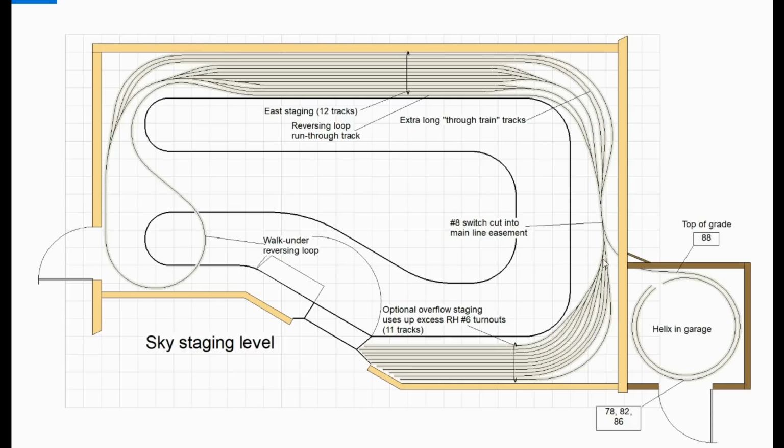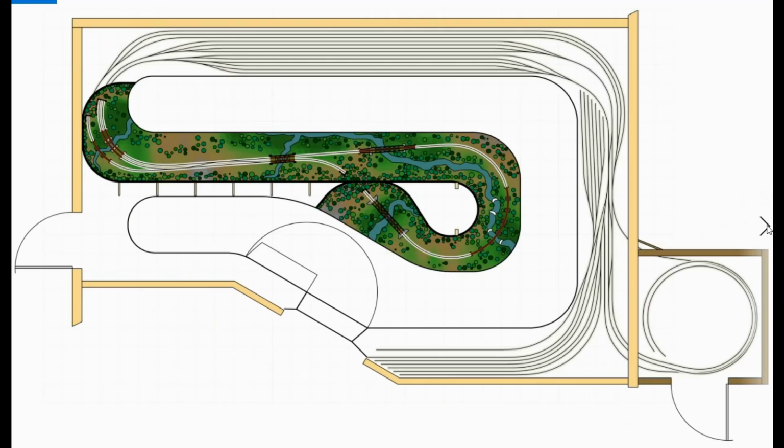Now in my write-up I did suggest that he doesn't need to build this right away, just install the first turnout and then build this overflow staging if and when he needs it. Well, I think that just about sums up this layout design. I'm just going to page through some higher resolution screenshots without all the annotations defacing them. Feel free to pause on any one of these if you want to look at each level in more detail.